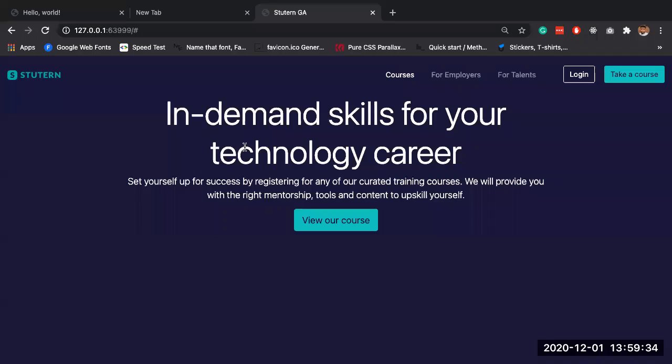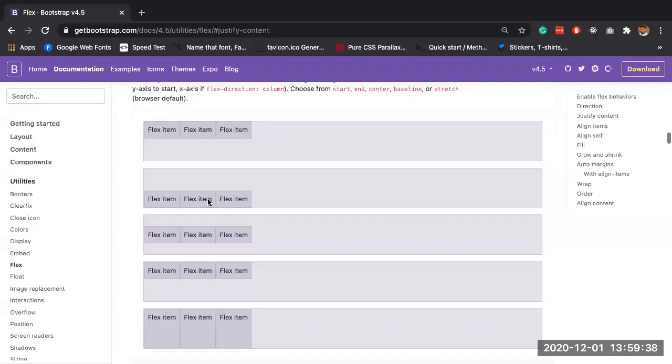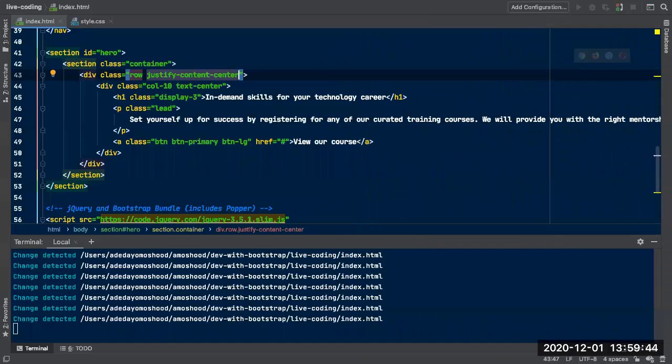You can see it's now center aligned, and then there's align item center. So basically what I'm doing here is just copy and paste.